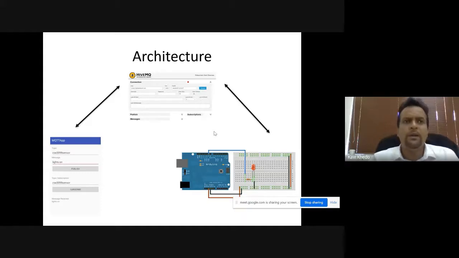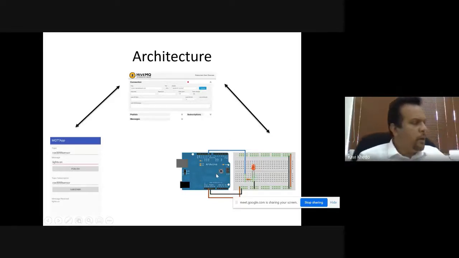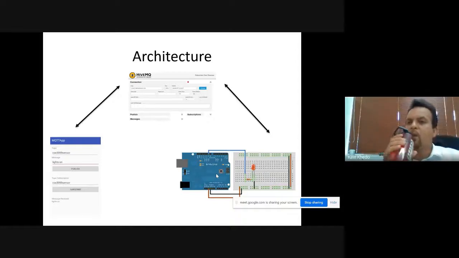There is an emulator for Arduino too, and I should send you the link. You can implement Arduino code through an emulator, just like you implement Android code through an emulator on your computer. You can build your circuit in a simulated environment, write your code, and execute it. I need to check the link and I will let you have it. So you can implement the whole thing without any equipment and check whether your code is working or not.